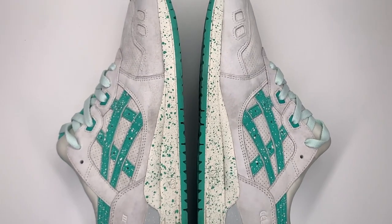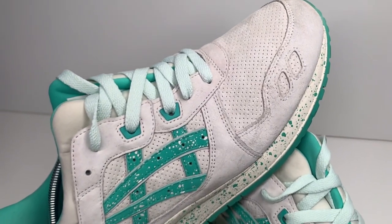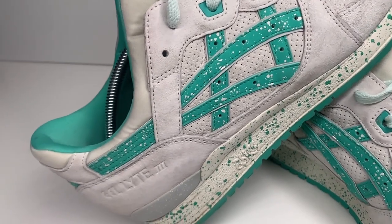It's a really special GR — definitely top 20, probably top 10, maybe even top 5. Let me know what you think. They were up for auction on eBay and I'd been following it for about a week. They were on for like 51 pounds and no one had placed any bids — which is a great reason to collect Gel Light 3s, quite easy to pick up some really decent kicks for a good price. When it came down to the last 20 seconds I put a bid in of 65 quid, and I was going to wait for the last 10 seconds to go up to maybe 75-80, but no one else bid and I got them for the starting price of 51 pounds. Absolute steal, and they're looking good for their age.